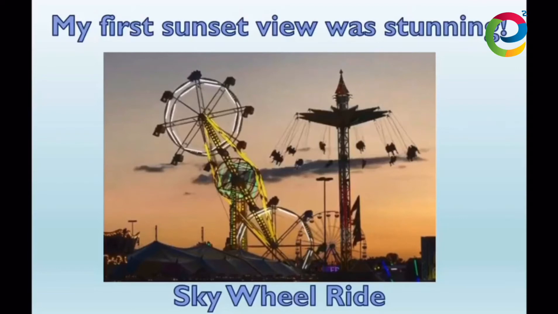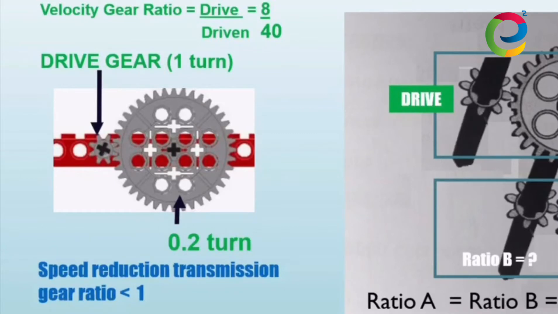Have you seen or taken the Sky Rail ride before? The Sky Rail ride is like a Ferris Rail ride, and it goes really nice and soothingly slow. Unlike the mixer that we learned last lesson, the Sky Rail ride also uses gears and speed of transmission — but in this case, they decided to use it for speed reducing transmission. You can see that the drive gear this time is the 8-tooth gear, while the driven gear is the 40-tooth gear. Using gear ratio, you'll know that for every one turn the drive gear makes, the large gear turns 0.2 times. This is speed reducing transmission, as the ratio is now less than 1.